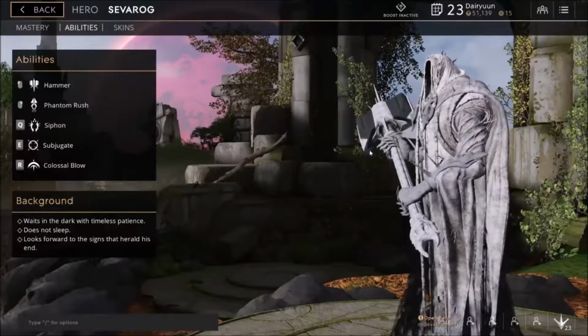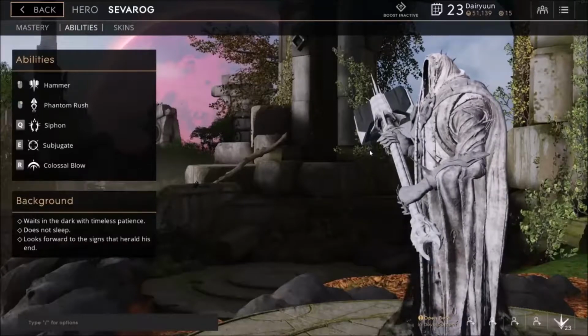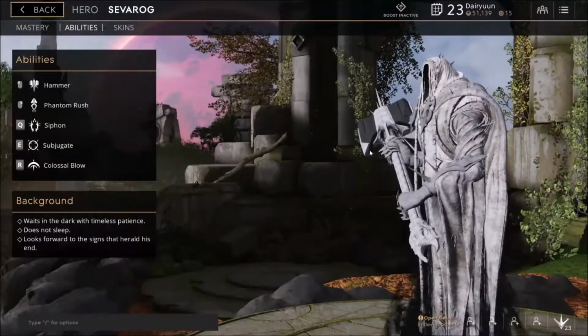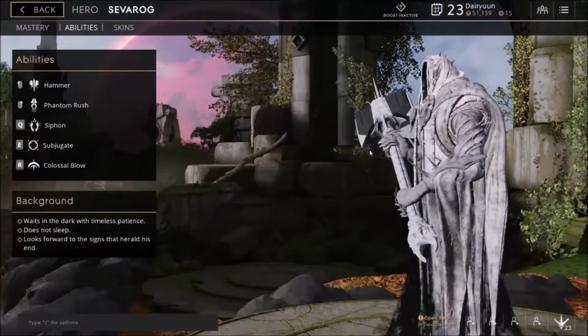The other abilities he has help him deal with the aggression of the opposing team and help slow down the carry and support. He's also got some pretty good aggressive abilities, and some really good harassment.